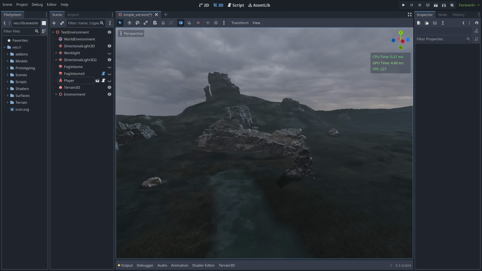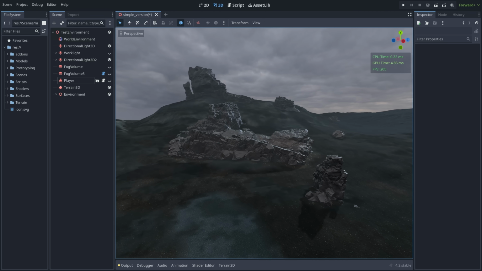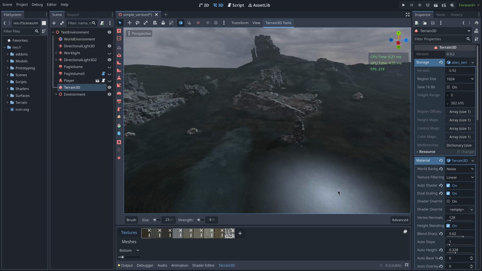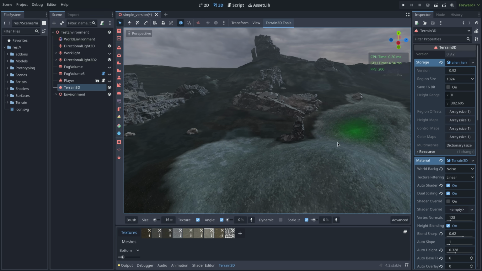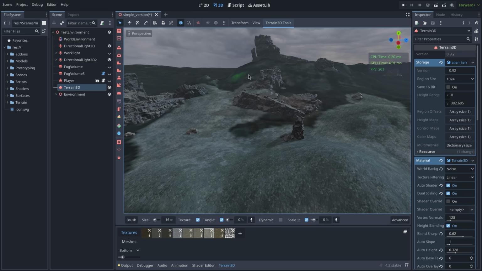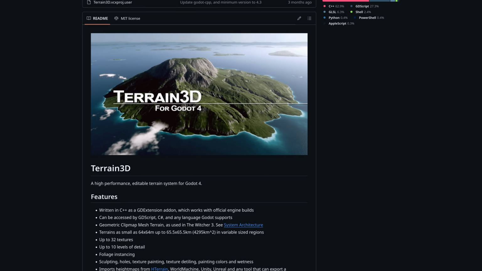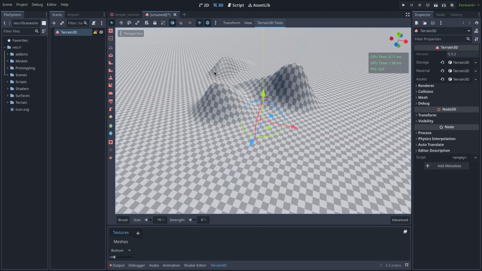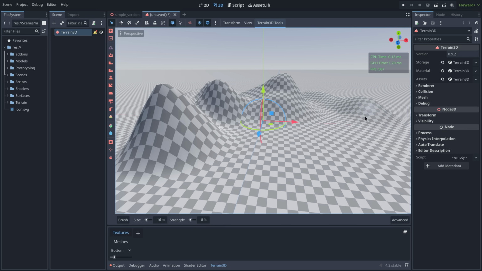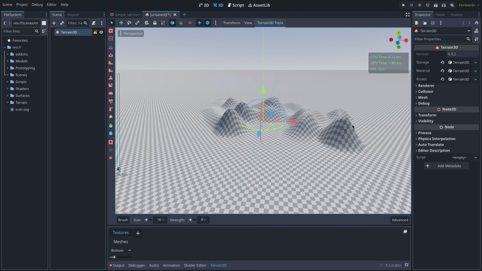Now I should mention that so far this is turning into an architectural level, but sometimes you want to work with more organic environments, such as for large outdoor scenes. Here it is common to use a terrain tool that allows you to sculpt and paint a terrain to suit your needs. Godot doesn't have a built-in solution for this, but there is an extension called Terrain 3D, which is quickly becoming the go-to tool for terrain in Godot. Creating terrain is a really fun and creative process, but it's not within the scope of this video. Let me know if you'd like to learn more about terrain and foliage in the future.